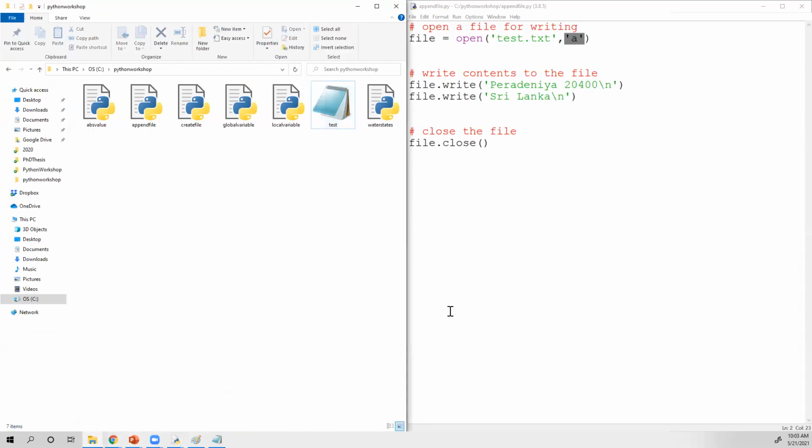Right. Finally, I would like to show you how you may use reading the content, whatever the existing.